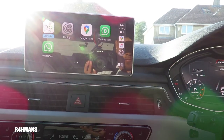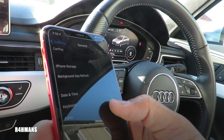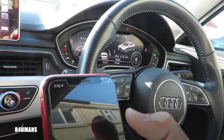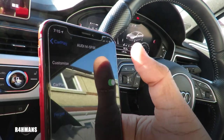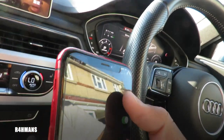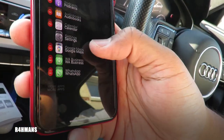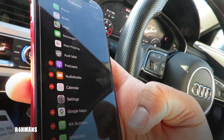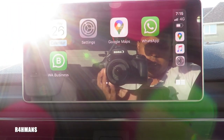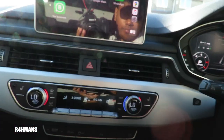I believe if you go into CarPlay in settings — there you go, CarPlay — you can customise it. Go to CarPlay and select the Audi, the one you're connected to, then press customise and you can add or remove apps. It says 'more apps' but I've used all of them, so they're all there. You can move them around — for example, I'll put WhatsApp on that side. You can see it just literally changed. I'll put that one there and have the business one there. Pretty cool.